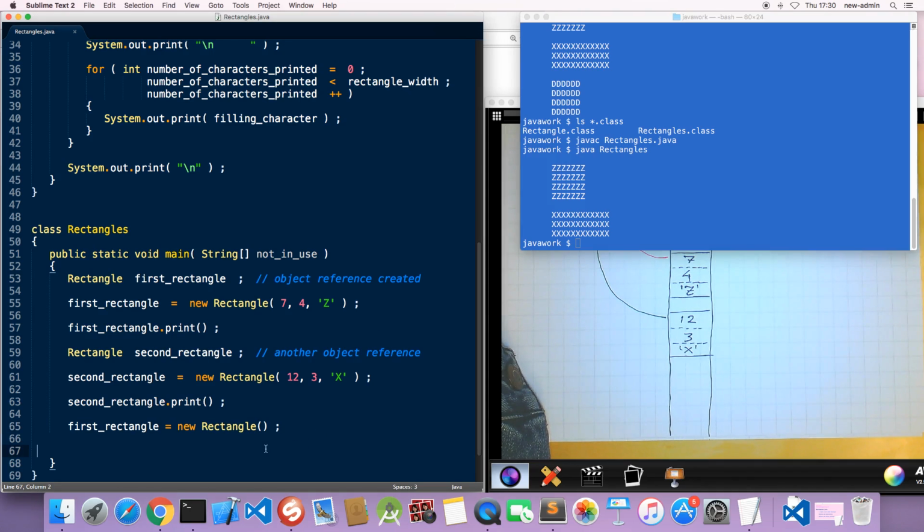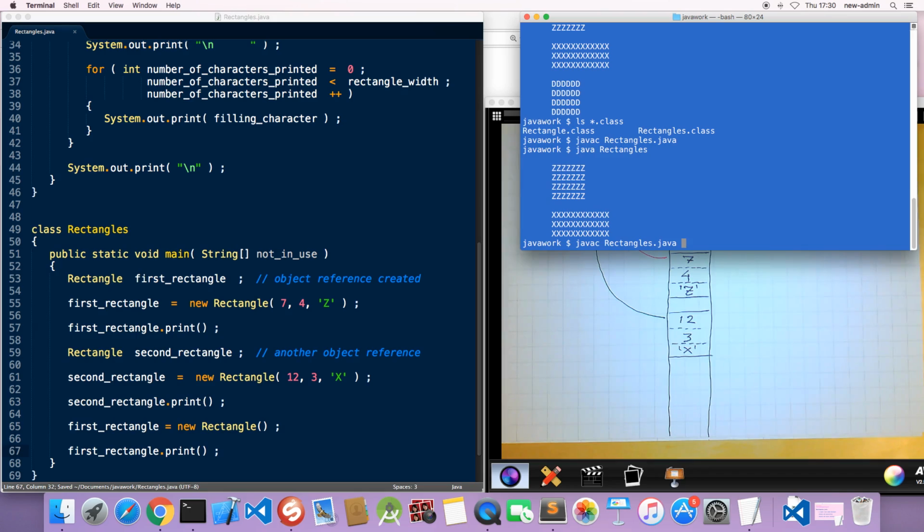I created a new rectangle object, but I didn't print it at all, so I have to reprint the first rectangle here, and I will compile it and run it.